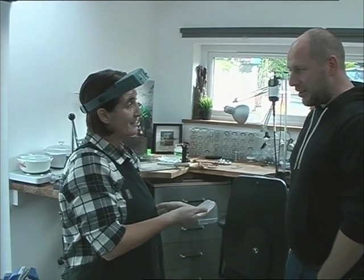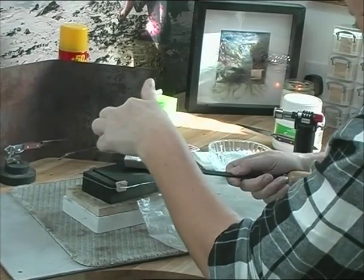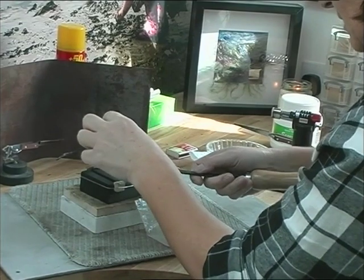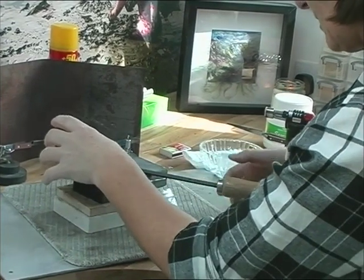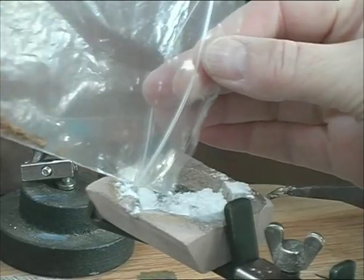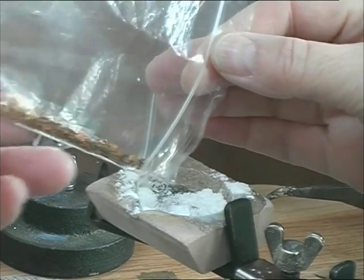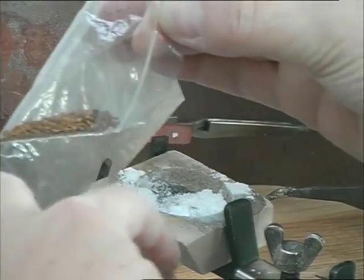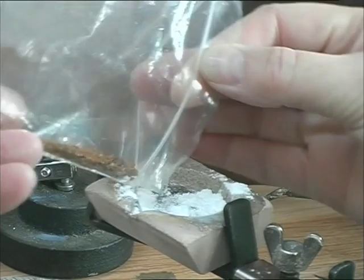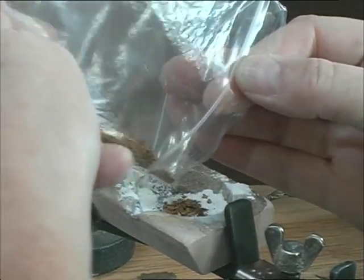I'm hoping about 7. Right Roy, I'm putting a little bit of flux into that gold just to help the gold bind together. So I'm going to have to be an octopus for this bit because I need to pour the gold in. I'm going to put quite a bit of it into the crucible. You see the little ridge that's on there on the charcoal? I'm going to try and fill as much of that as I can with this gold so we have a good bar to work with for the ring.